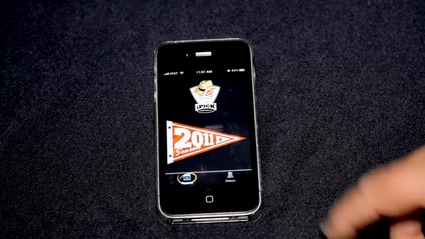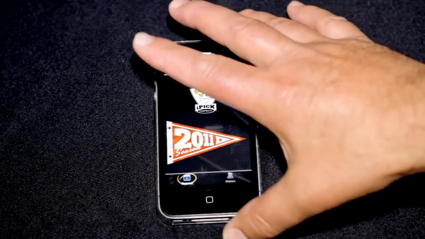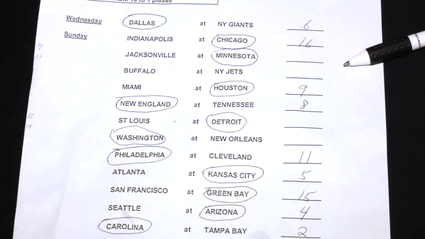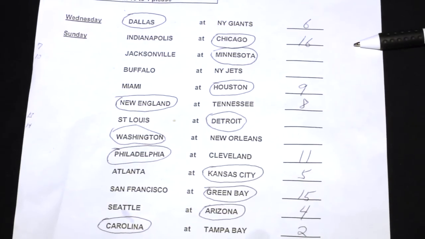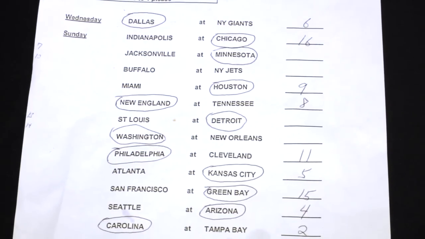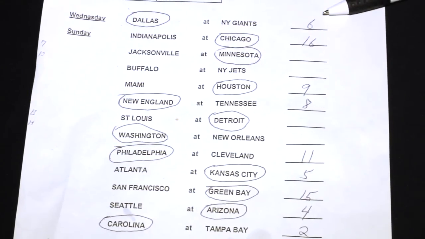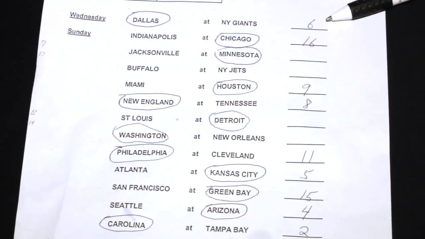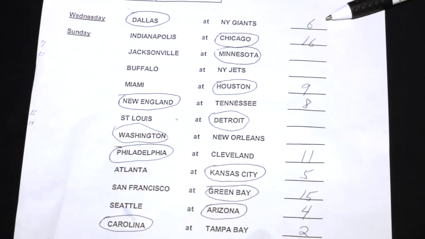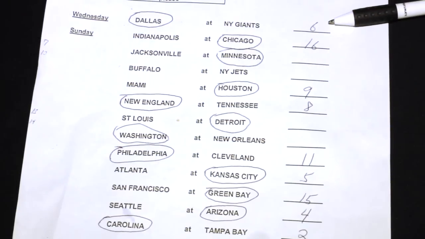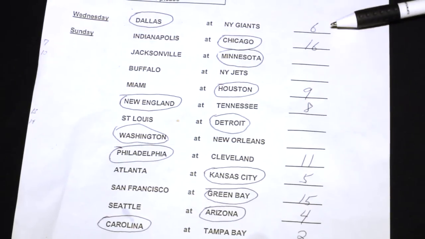And before I get into the details of the app, I just want to show people how it's being done typically today. So this is a typical sheet for a pick 'em pool. You select or circle the team that you expect to win, and you put a confidence factor. The higher the number, the more confident you are. The lower the number, the less confident you are in that team winning. At the end of the week, you'll add up all those points of the teams that you successfully picked, and that's your total score, your result for that week.